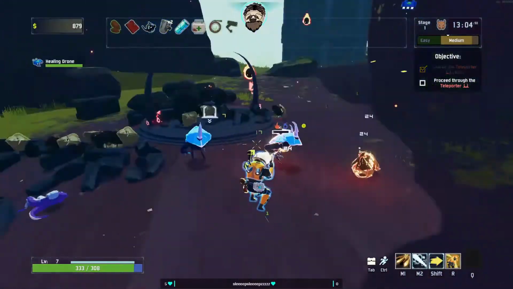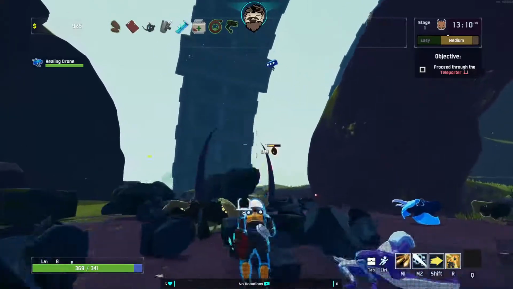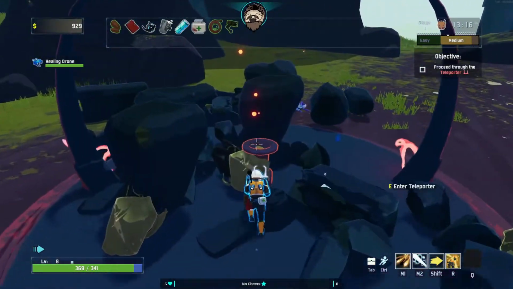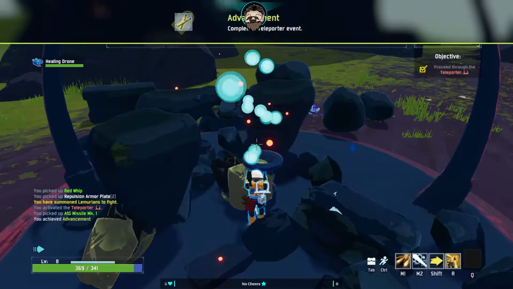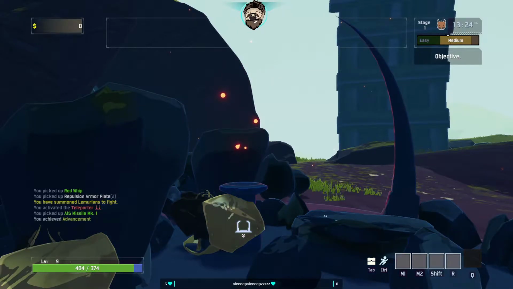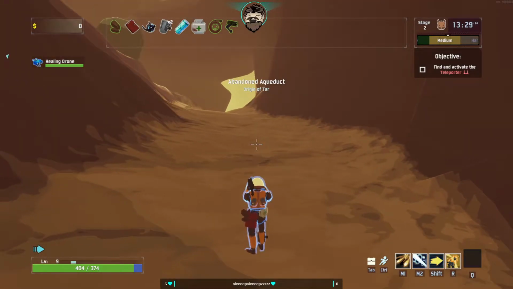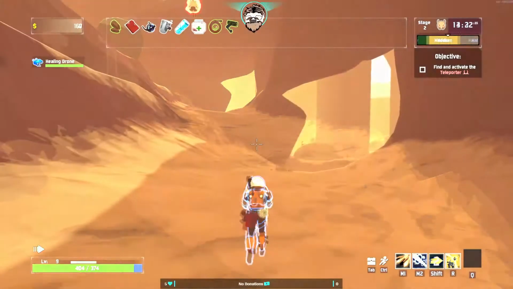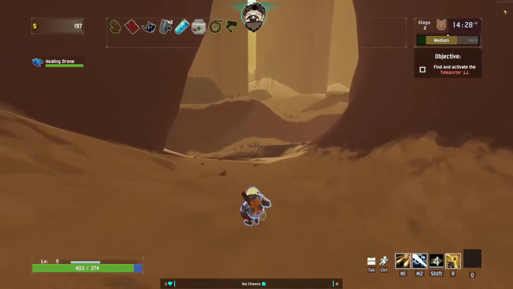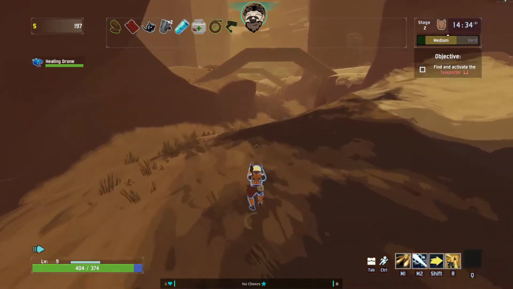Okay. Is it done? Holy cow, that was insane. Whew. And we're into a new area. That was fun. All right. Let's see if I can find any more stuff. Here we go, down here, this way.